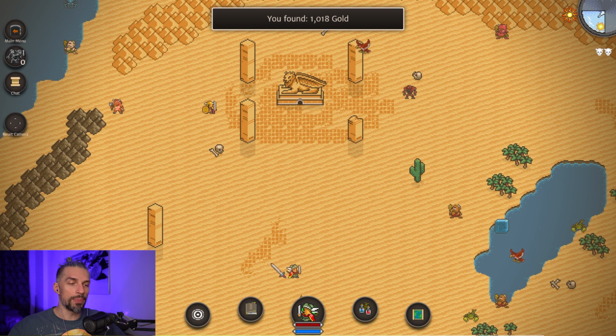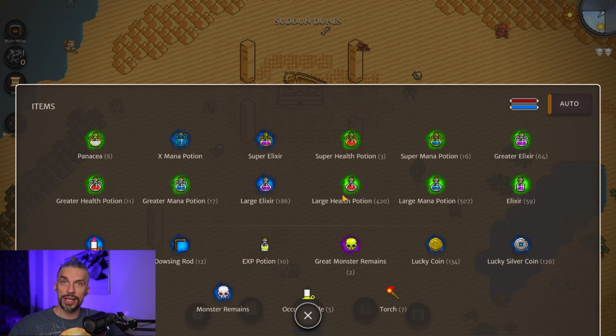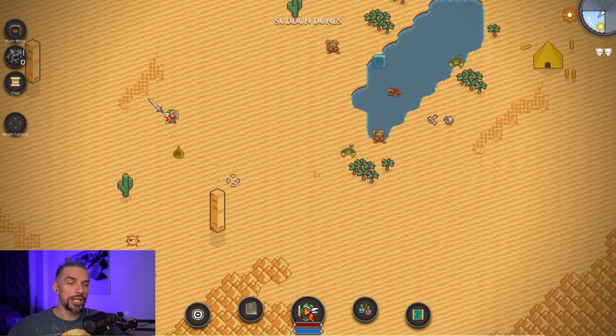You are limited to the potions that are giving you only 250 HP, and the rest of those, the top potions, can only be dropped. You can't buy them at the shop. So what do you do? You need to change the tactics.